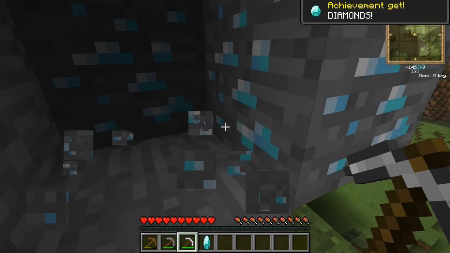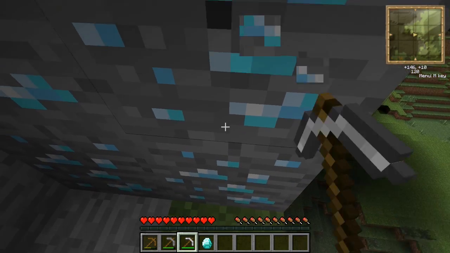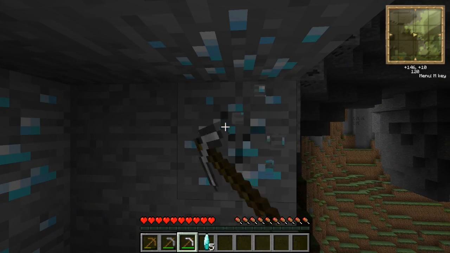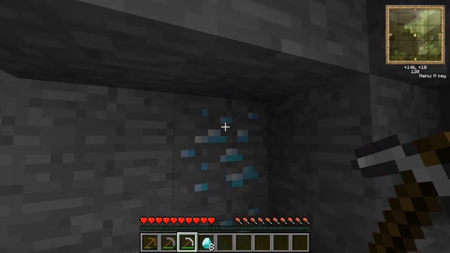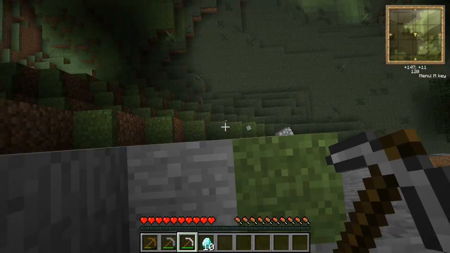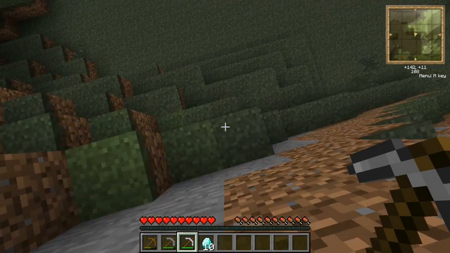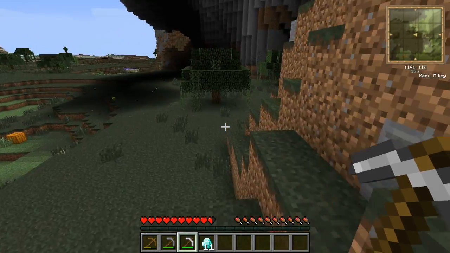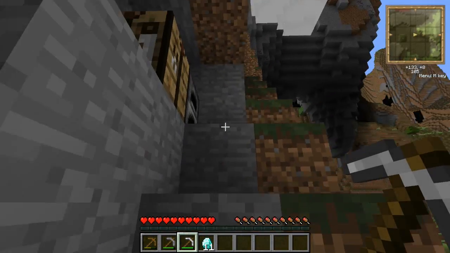Alright, diamonds. Yes. Oh, I dropped the diamond somehow. Okay. 6, 7, 8, 9. I thought there's only 8 in a chunk in a group like that. I guess there's more for me. Oh no, that was a long drop. Diamonds. 11 diamonds. Okay. I'm quite alright with that. That's quite a good chunk there.